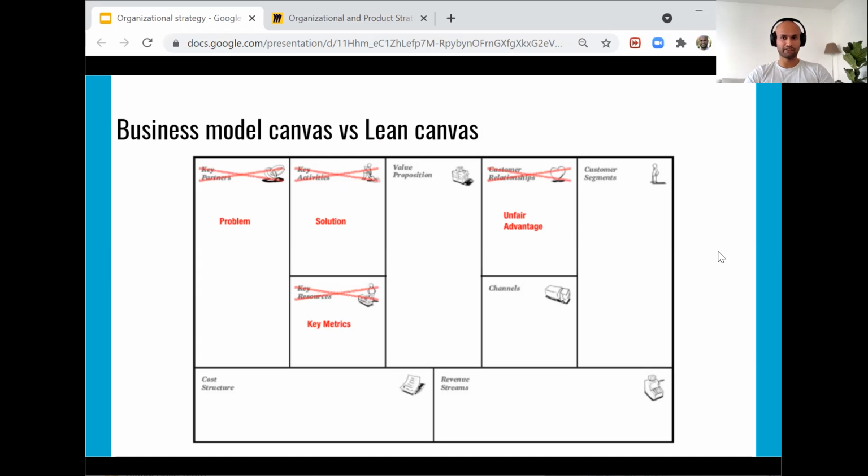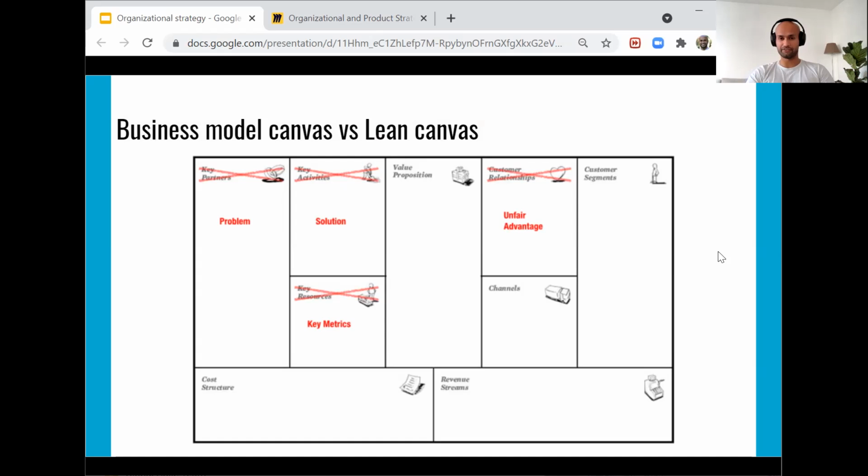He's a famous author. He wrote the books Running Lean and Scaling Lean. They found the business model canvas, the one we just went through, a little too general, especially for startups and smaller businesses. While the business model canvas might be good for understanding businesses from the outside in, it doesn't give so many actionable insights to the inside entrepreneur in the company.